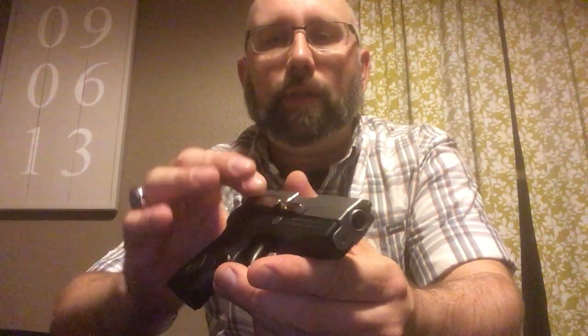And the neat thing about this system is if you had the belly band on, you had to draw, and then suddenly the situation changed and you need a holster, the belly band doesn't allow you to holster quite as quick as you may need to, but this little clip can. So if you had to, you could just stick it in your pants. You can stick it in a pocket and have that sticking out looking like a knife. And it's still easy to get to. You know, I think it's a good combination.